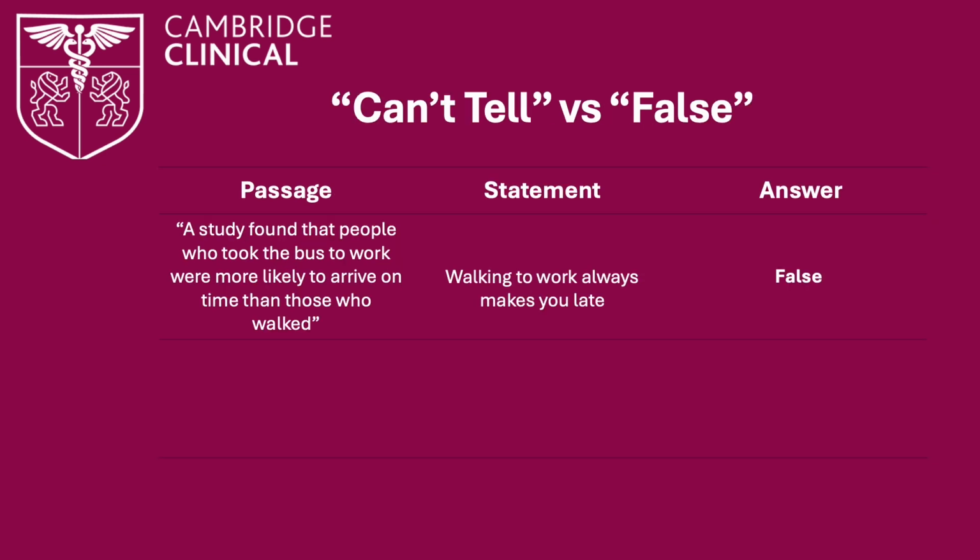What's tricky is distinguishing between can't tell and false. A survey found that people who took the bus to work were more likely to arrive on time than those who walked. The statement claims that walking to work always makes you late. However, the verdict is that this is false. The passage only states that bus users were more likely to be on time, but it does not say that walking always makes you late. Some walkers may still arrive on time, and other factors such as distance or walking speed could influence punctuality.